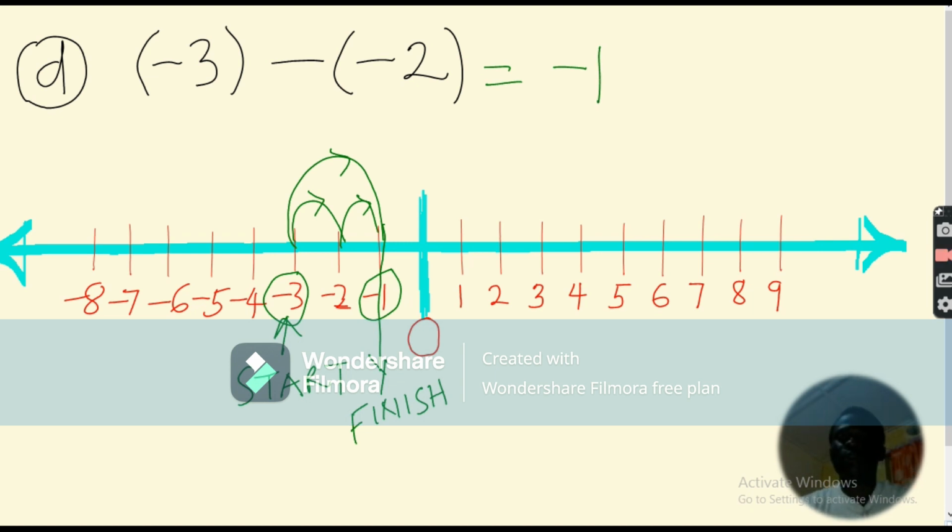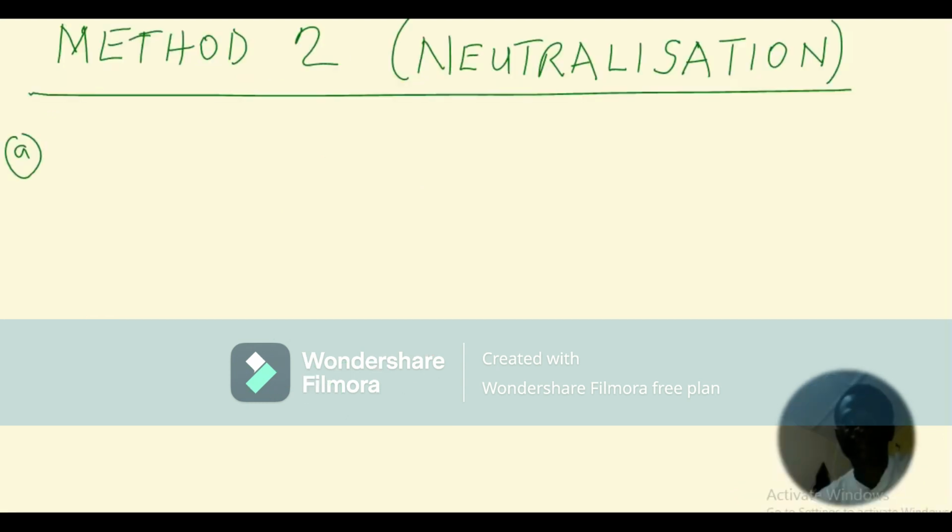So having considered these four questions, we have used the method of number line. We shall proceed to other methods that I told you before, because I said there are other methods of solving questions like this, except when we are told to use number line. We can simply solve it without number line. That's what we are going to consider. All right, here is method 2. This is what the Puzzle Master has called the neutralization method.